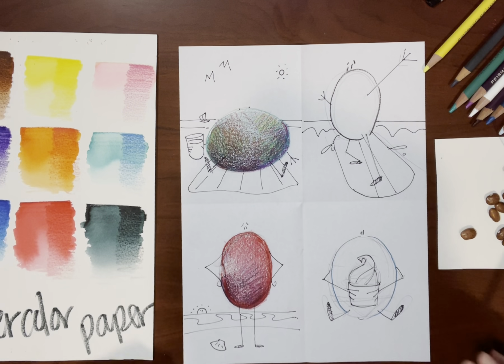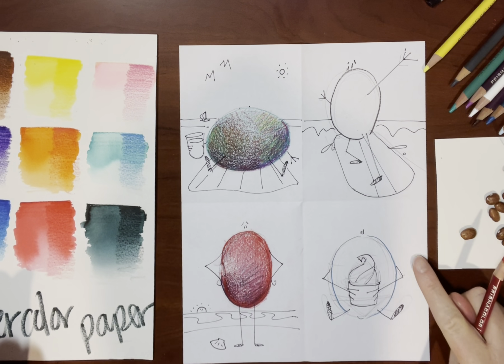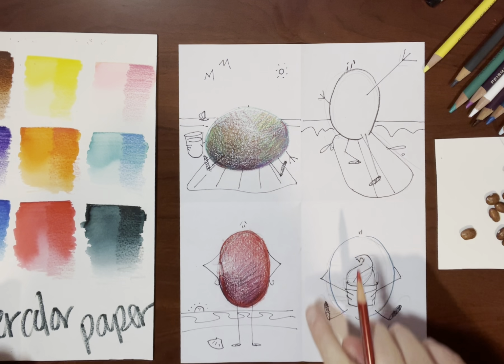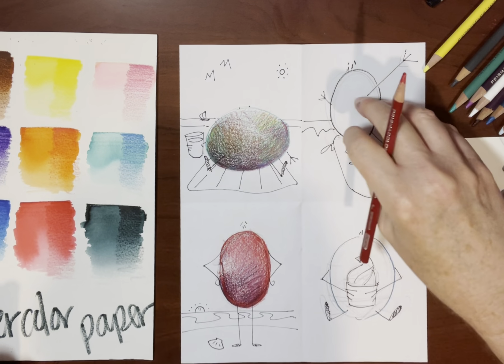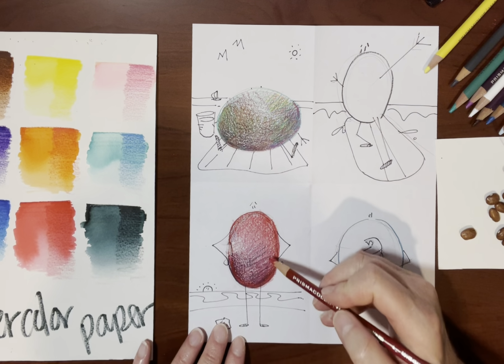Good morning. So this is Mr. Bean Goes to the Beach, and all you have to do for this assignment, either on concept paper or on 80-pound paper, is once again fold your paper in half vertically and horizontally to section it off into 4 rectangular spaces. You only have to do 3 drawings of Mr. Bean, and you can see I've already accomplished 2 of mine.